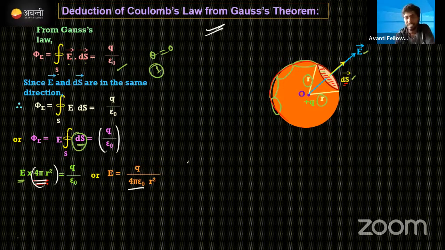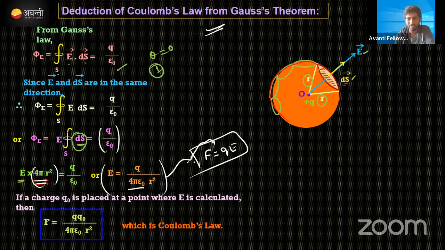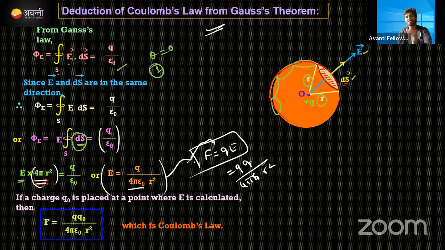Okay guys, you know what the force value is? Q into E in electrostatics. Force value will be equal to Q into E. It's exactly right. Look, we already have the E value. Substitute this value in this equation. Look, what do you get on substituting? F is the force, and substituting the E value, we get Q times q divided by 4 pi epsilon naught into R square. Look, actually this is Coulomb's law, right?